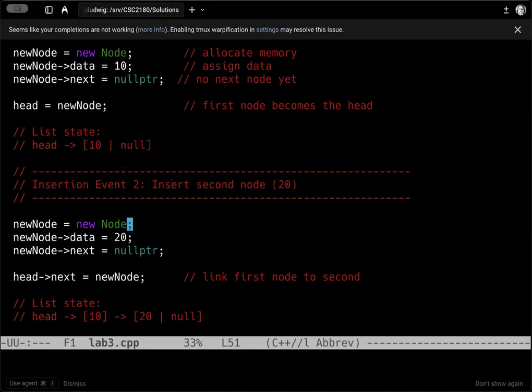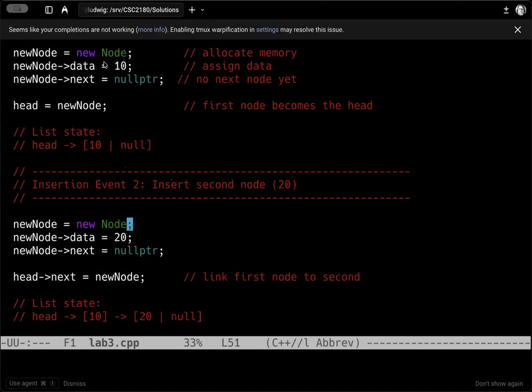The first time, it allocated a spot in memory. Saying new node is equal to new node again will allocate a different spot in memory. So now new node points to this new address, and we're going to use the arrows to say the new node data is 20 and the new node next is null pointer. So this is just creating the node.